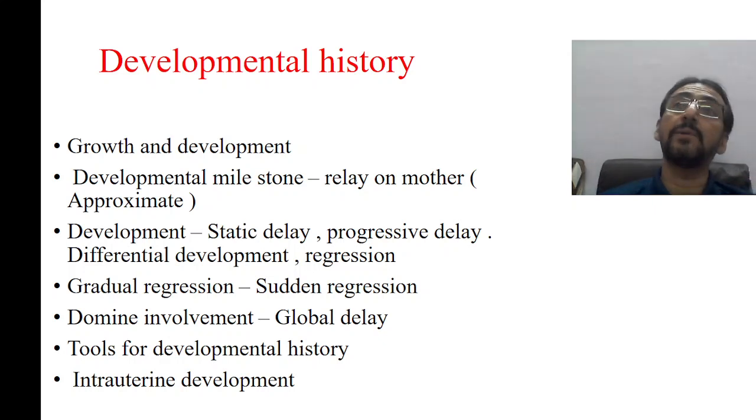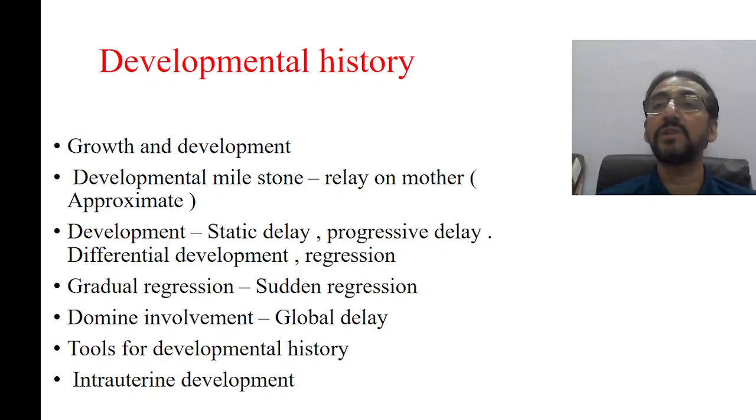Another one is differential development. Differential development means the development is achieved before the expected age of development. This is also not good news. Suppose the baby is achieving the developmental milestones before the expected age group, it is also not good news at all. For example, neck holding is expected by 3 months, but the child is having neck holding completely by 2 months of age itself, and this may be an early indication of cerebral palsy because of spasticity of the muscle. Similarly, a child with Down syndrome may show the social developmental milestones at an early part, but it is not good news at all. So this is called differential development.